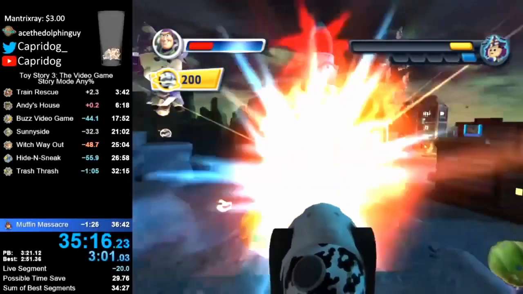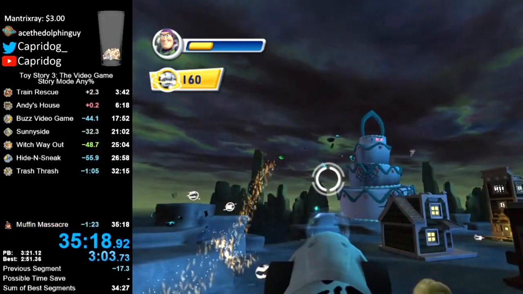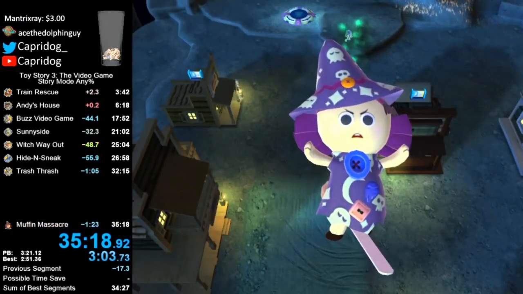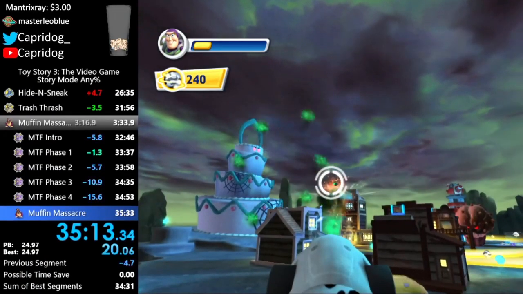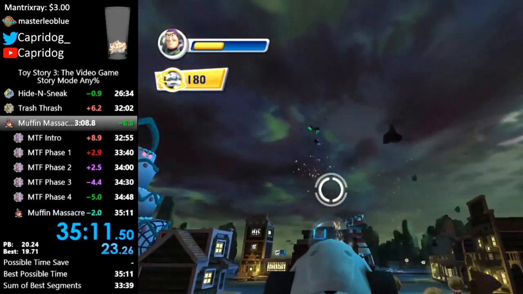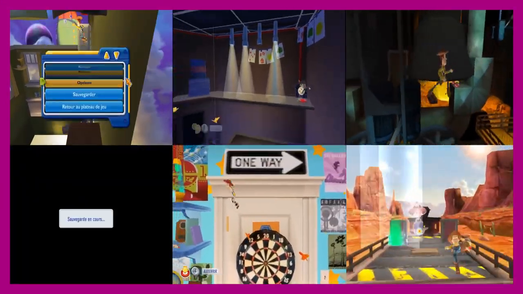In September of 2019, Capri broke through the 36-minute barrier and managed to score a low 35-minute time. He was squeezing every last drop that he could out of this run. Over the next couple of months, he improved his time first by 5 seconds, and then by 2 seconds a couple weeks following that PB. Surely by now, the limits of the game had been pushed as far as they possibly could.